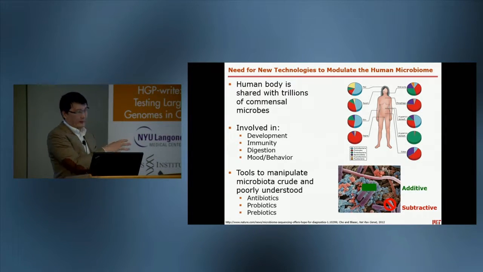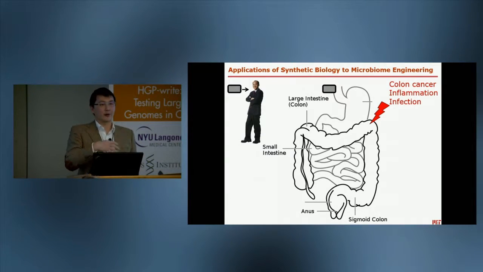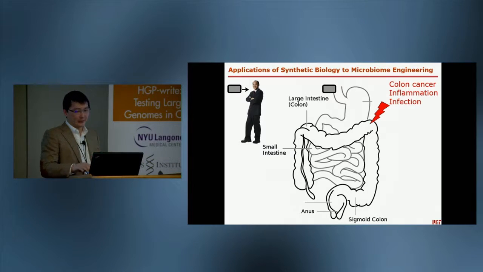So we've been exploring a couple of these different technologies. Because of time, I'll just briefly touch upon some of the things we've been doing. One of the envisioned applications is that one day we'd be very interested in being able to engineer either a probiotic strain or a commensal strain of bacteria that can then be delivered to a specific site, whether it's in the oral cavity, in your gut, on your skin, et cetera.